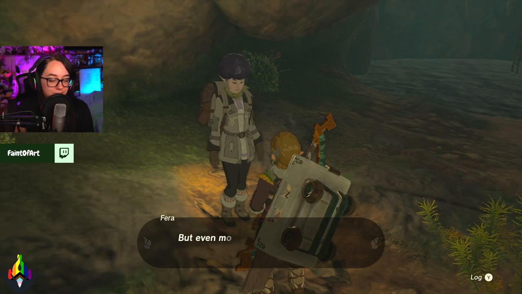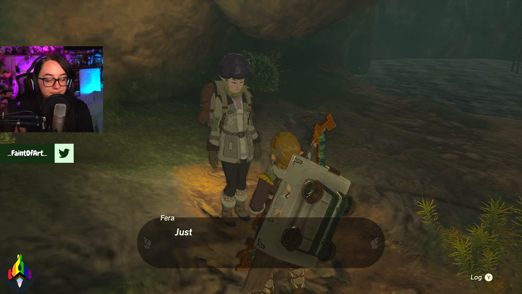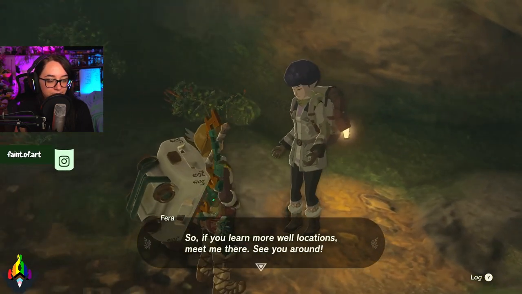There's a total of 53 to find. All over the place. Towns and stables, of course. Even more wells that were used in the distant past exist within ruins. You're on Lookout Landing? Got you.